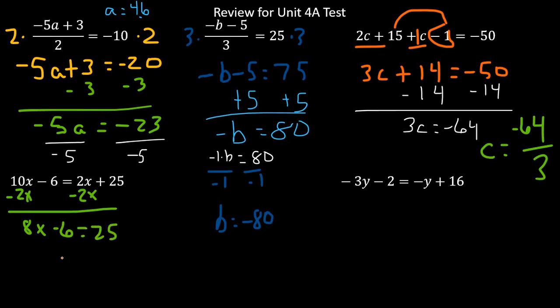Then we go to the stuff that's on the same side of the letter but not touching it. That's the negative 6. So the opposite is adding 6. So we add 6 to both sides. That's going to give us 8x equals 31. And then, of course, we would divide both sides by 8. Let's get out the white marker for this and write that in. Sorry, that's not a well-written 8. And that's going to give us x equals 3.875.